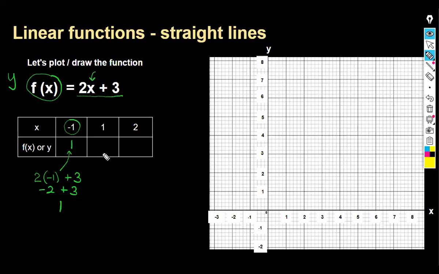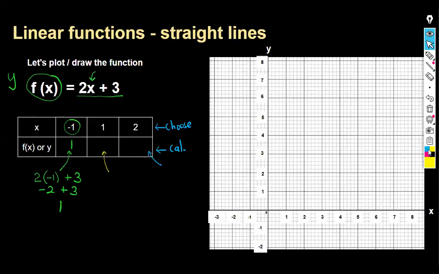You think you all can repeat the procedure for me? You think you can calculate this value of y here, and then after calculate this value of y? All you're doing is going to the same equation, and instead of replacing it with -1, you're replacing it with +1, and then you're replacing it with +2. So you're repeating the procedure with a different number. You get to choose the x coordinates, but unfortunately, you have to calculate the y coordinates based on your chosen values. See if you can finish it off.